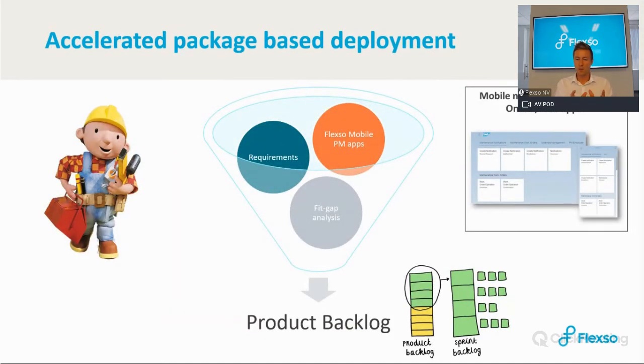What comes next? If we go to a client, we start from our mobile PM package, and together with the client, we check their requirements and the process flows. And afterwards, we do a fit gap analysis where we identify some deltas. So all this together forms the product backlog and the scope for our project. Now, the approach we use is the Agile approach, where during small sprints, we are able to deliver the outcome in a very short period of time. And this is exactly what we did for our customer Terumo.